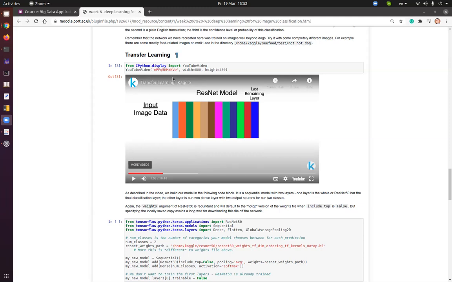So to do this task, as explained in this video, we use the ResNet model in the first layer of the new network we are going to develop. But you know, not all layers in ResNet. We only use the first, I think, 9 layers of this model, and we remove the last layer of this model.